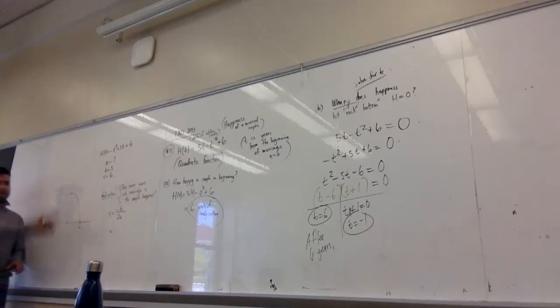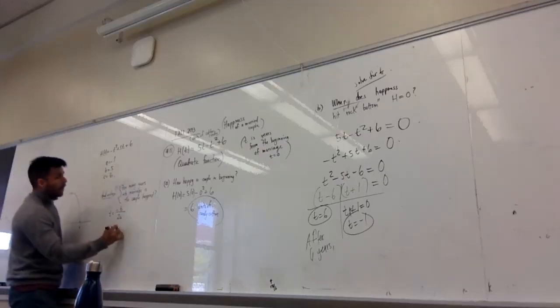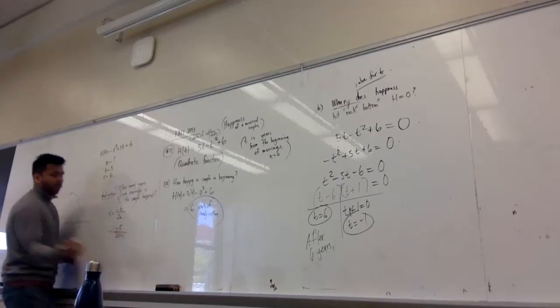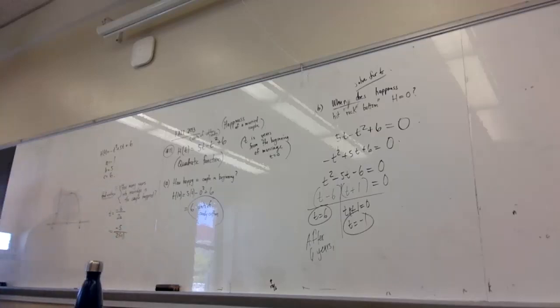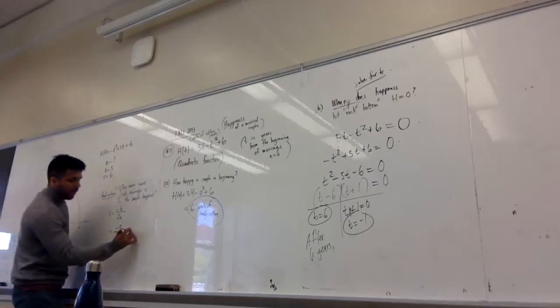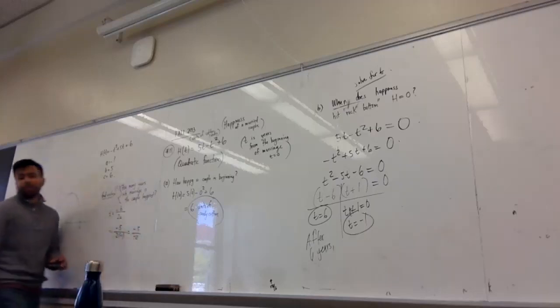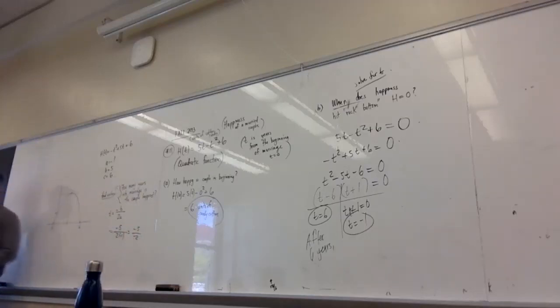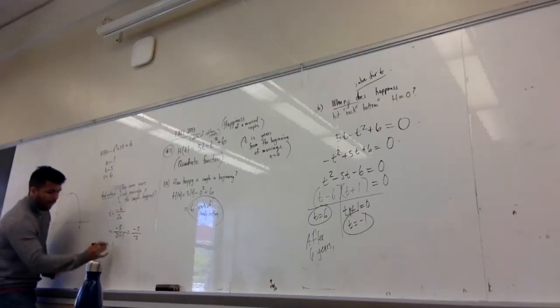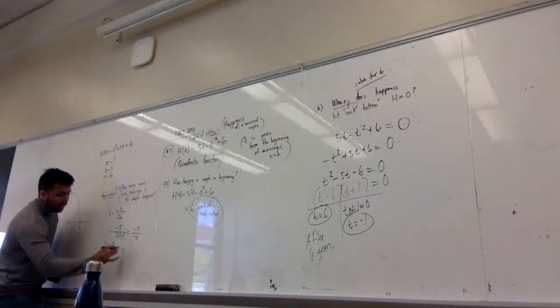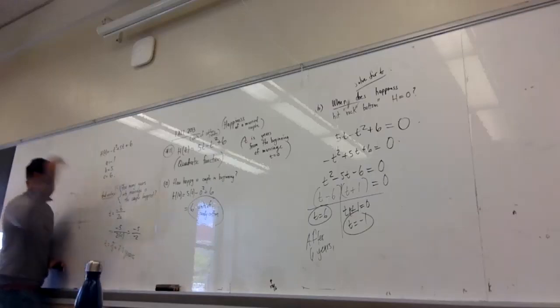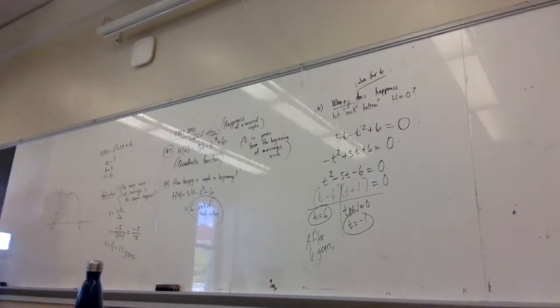So what do I do here? Plug in. Negative 5 over 2 times negative 1. 2 times negative 1 is negative 2, so I get negative 5 divided by negative 2, which is positive, so t is 5 halves or 2.5 years. So in 2.5 years, the marriage is happiest, according to this.